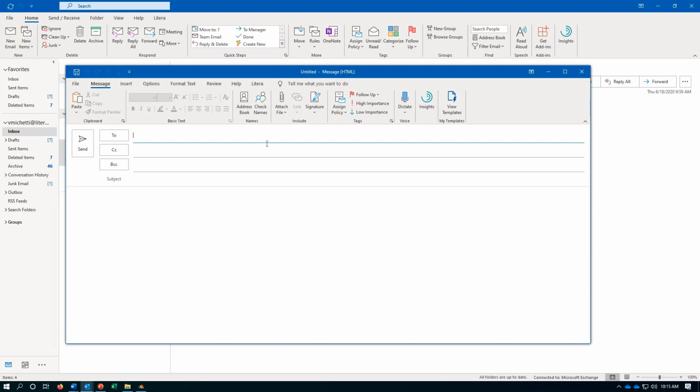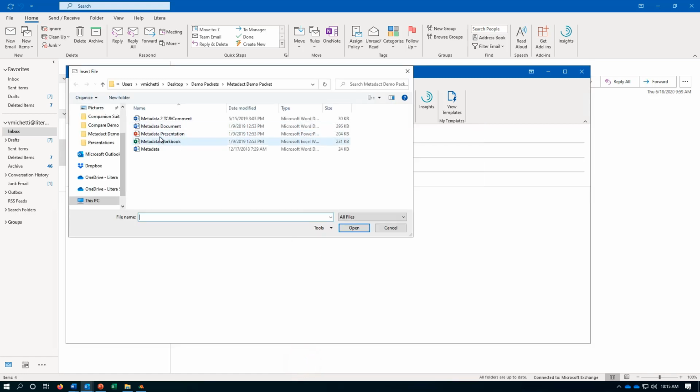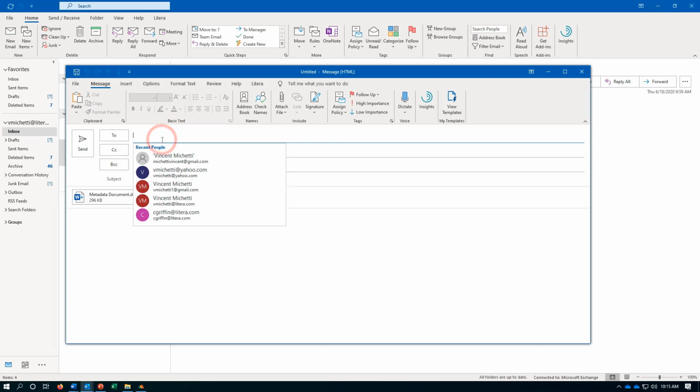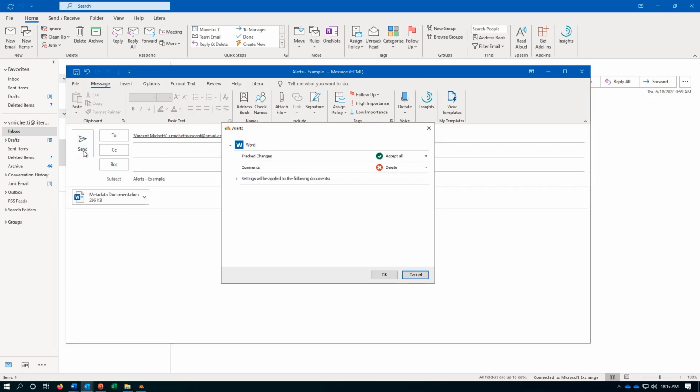Now, sometimes there's going to be metadata within an email that we need a little bit more guidance on, right? We need to hear from the person sending that email what they want to do with that metadata. So let's go ahead and attach something else to this email. And when we click send on this one, you're going to notice that the experience is slightly different. That's because there's metadata in this document that I might need in order to effectively collaborate. We call this alertable metadata because we're alerting the person sending the email that there's metadata that they might want to give some input on.